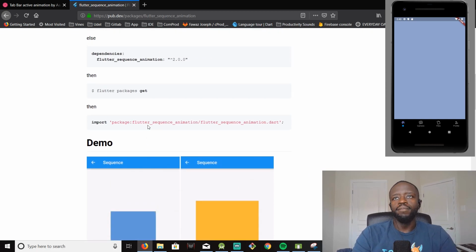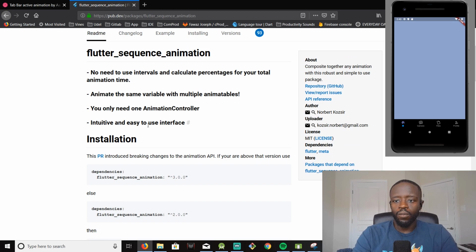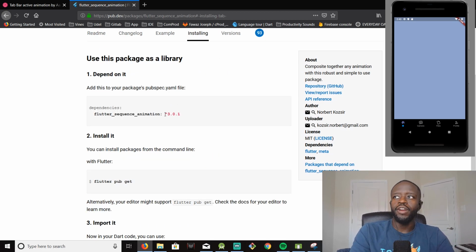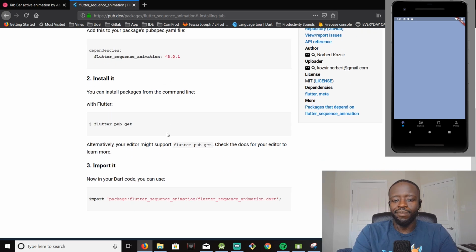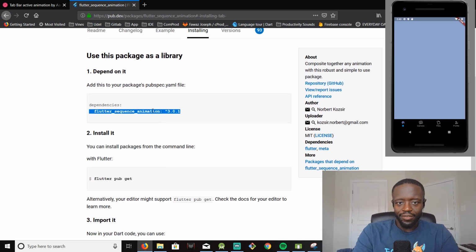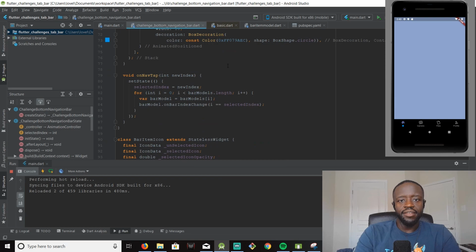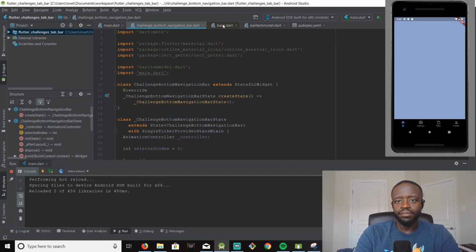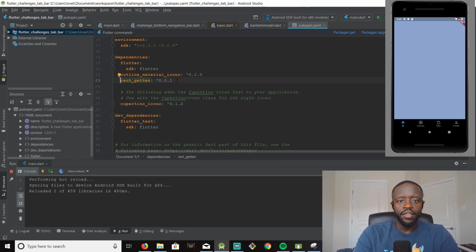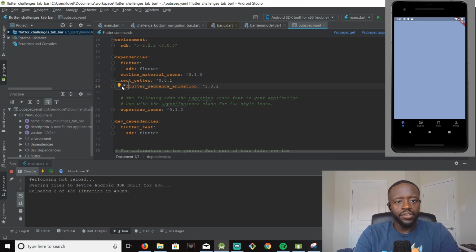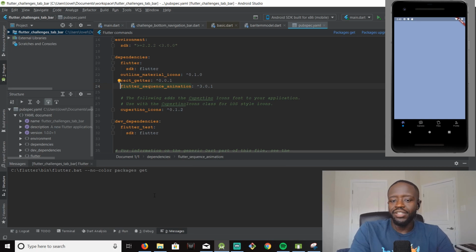With the base Flutter creates out of the box, you have to calculate the percentages and all that, but we don't want to do that. We could do other stuff, but let's put this in the pubspec. This one is more fluent and easier, so we're just gonna do that.